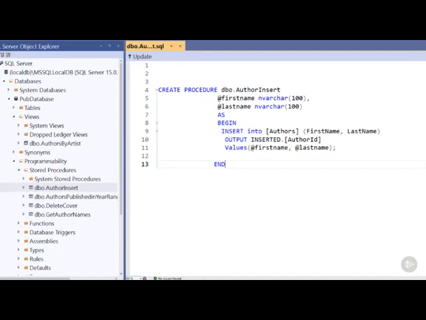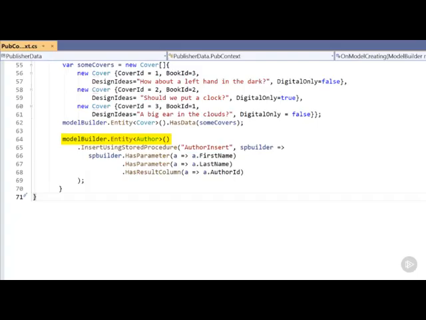It's probably no surprise that I now have an InsertAuthor stored procedure in my database. You'll find the new migration that I used to create this in the downloads. The procedure takes in a first name and a last name. It inserts those into the authors table, and rather than using an output parameter, it takes advantage of the OUTPUT INSERTED clause that we've seen EF Core use for inserts numerous times in this course. Given that this procedure now exists, let's take a look at mapping it.